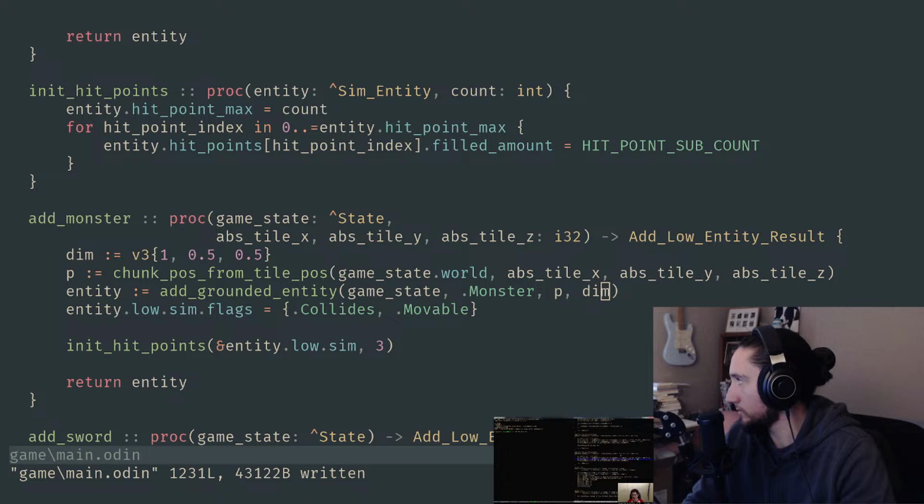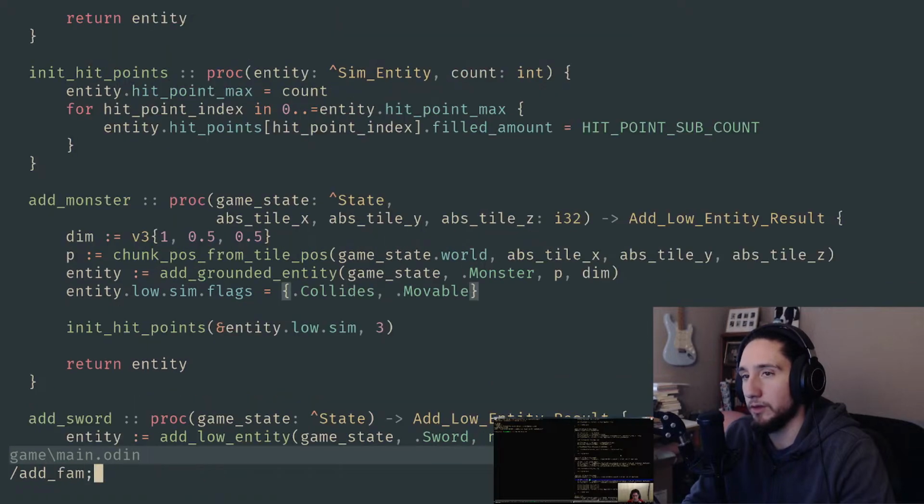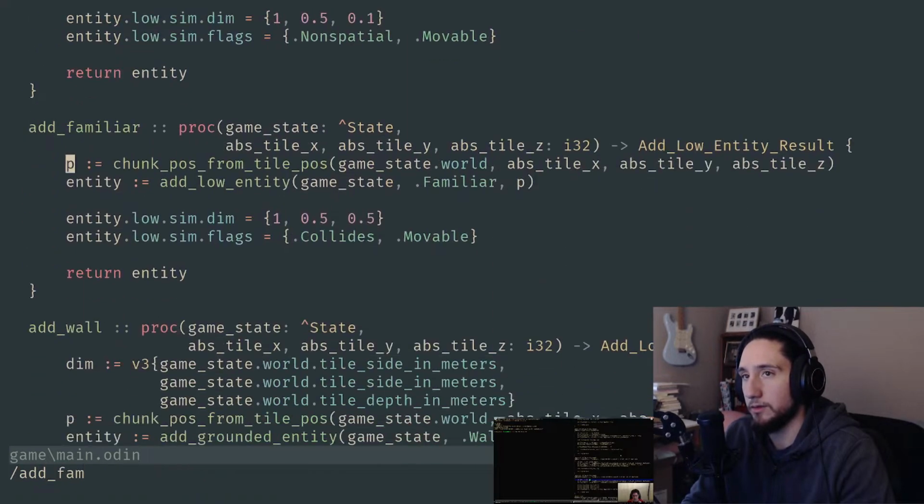Good that we caught that accidentally. There's the familiar, and we'll have to do some more work on the familiar later because we actually want the familiar. What did he see? He saw a little bug in there. Oh yeah, he didn't set the Z on the familiar. Okay, so that's straightforward enough, and then we just have to work on the familiar.